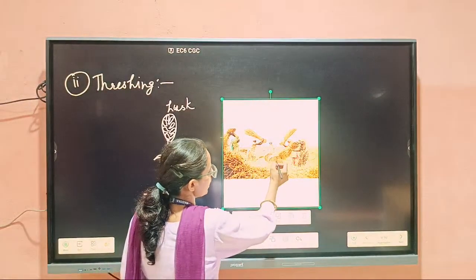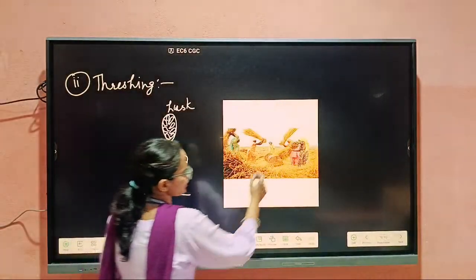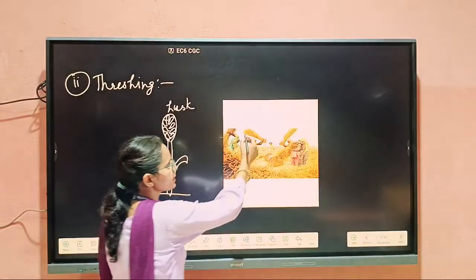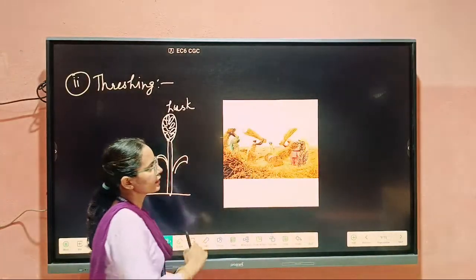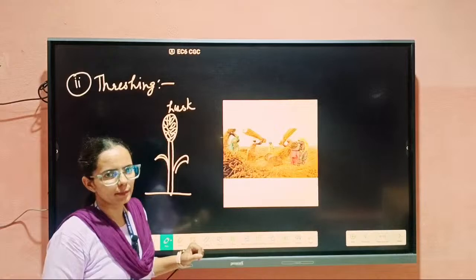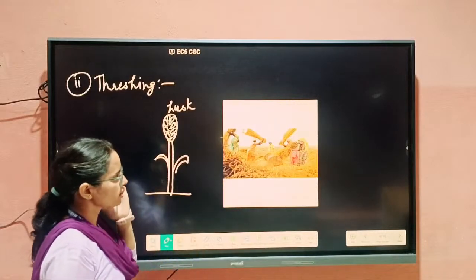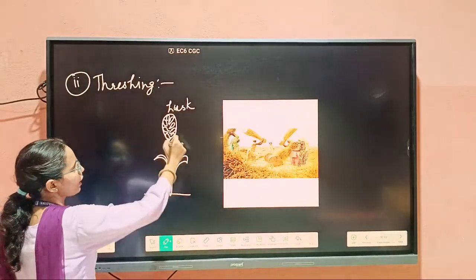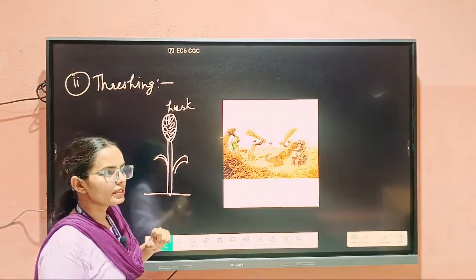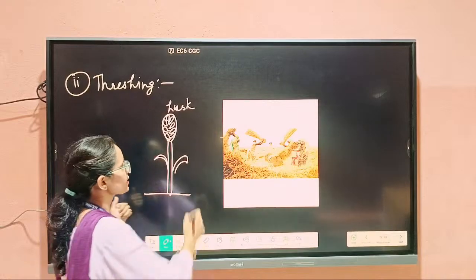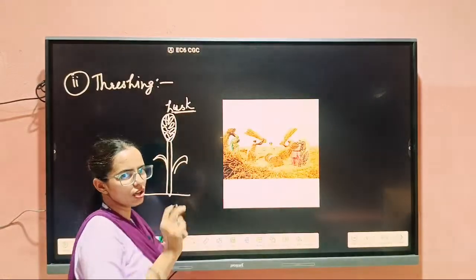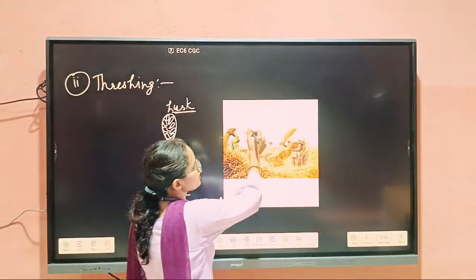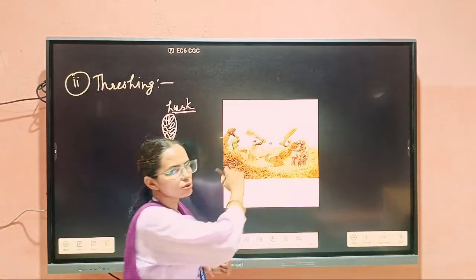They are having a tank-like structure downside. ये जो hard structure है, इसके ऊपर जोर जोर से ऐसे पटक के क्या कर रहे हैं, इनमें से seeds को separate out कर रहे हैं, ये upper harvested part में से. Okay, and by that pressure the seeds come out of the husk, come out of this outer covering. अब seeds के साथ साथ यहाँ पे हमारे पास क्या भी आता है, husk भी आता है. Husk जो broken pieces है, and sometimes we get small pieces of leaves and this stem part also.